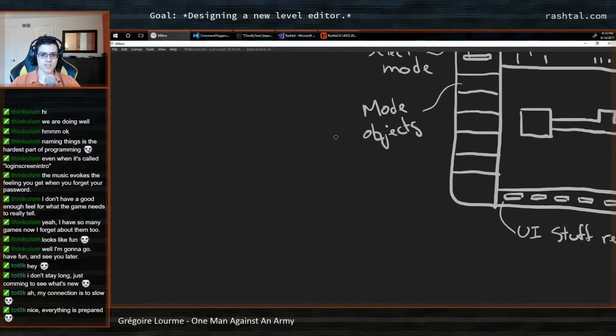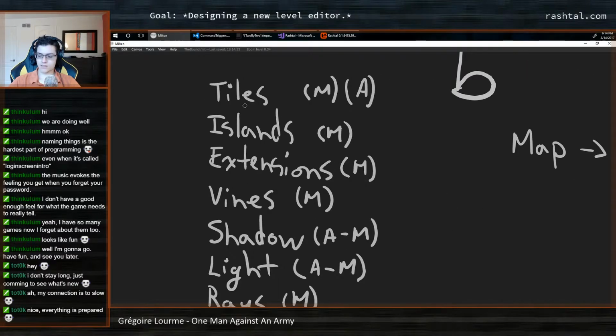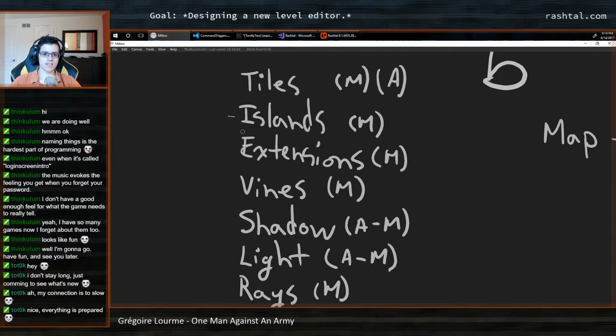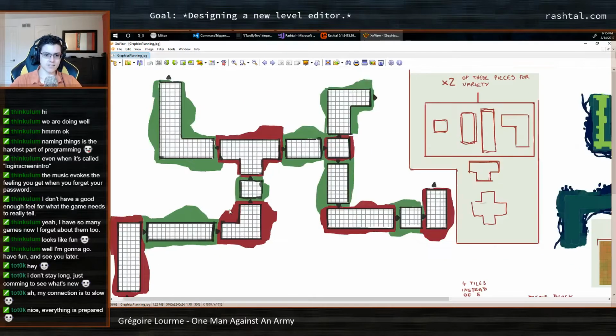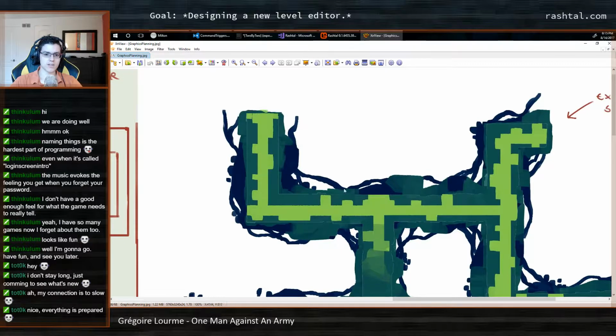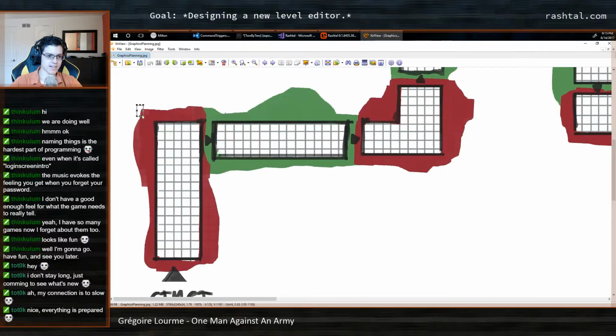In terms of graphics, I'm going to have the actual tiles, and there are islands. The tiles are going to be placed over islands. Essentially, this is going to be some pre-drawn shapes of all the vegetation, something bigger than tiles.